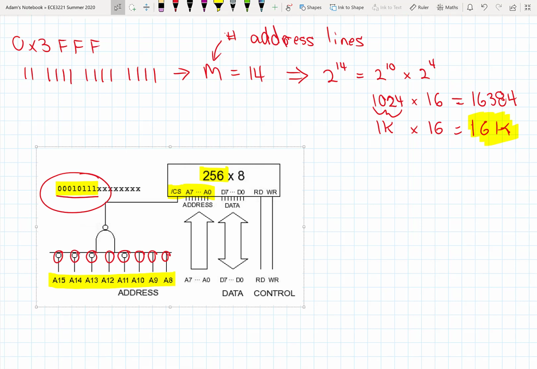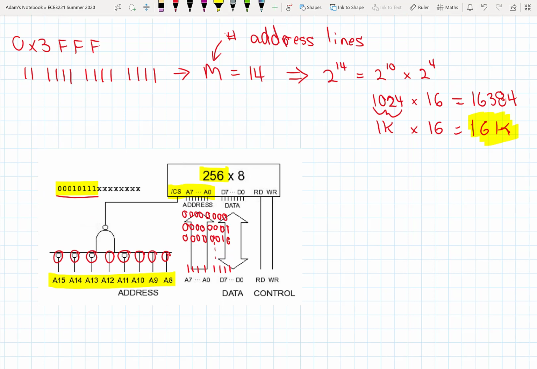while the 8 least significant bits are going to be able to vary from all 0, when it is accessing the first location in that space, and the second location will be accessed here, and the third location, let's keep going here, all the way up till when they're all 1s. But again, the most significant bits during this entire time will always be this.